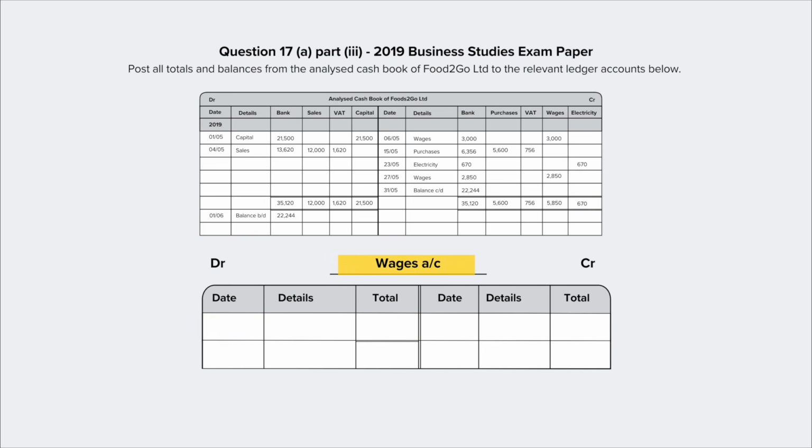In the cash book, wages is an expense. It's money spent, and that's why it's on the credit side of the cash book. Same rule again here, and it's going to swap sides, so it's now going to become a debit entry in the general ledger. We'll look at the total amount that was spent on wages, add this in, put in some details, and insert our date. And that closes the wages ledger for the month.